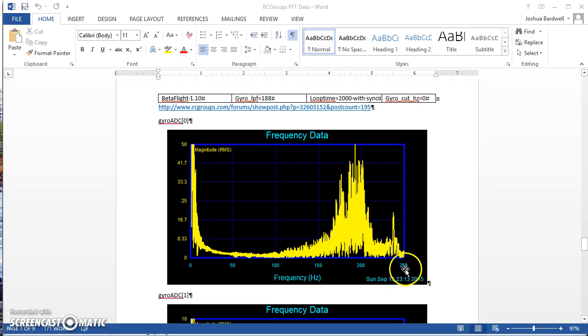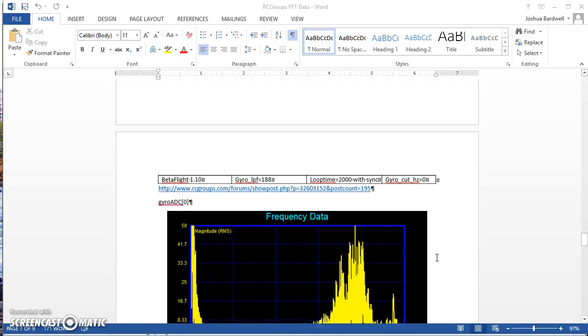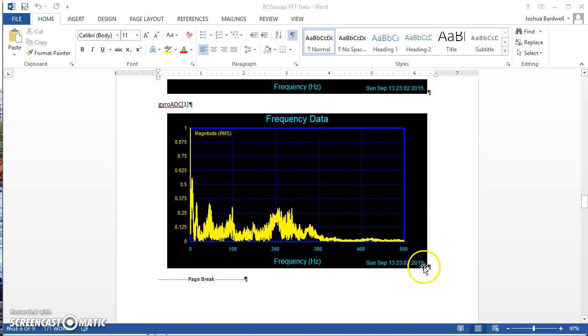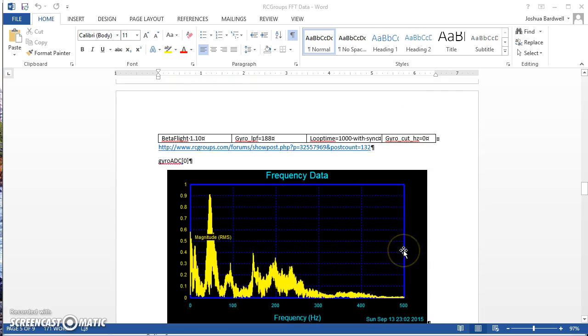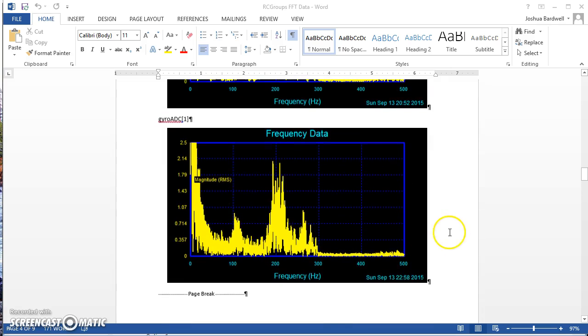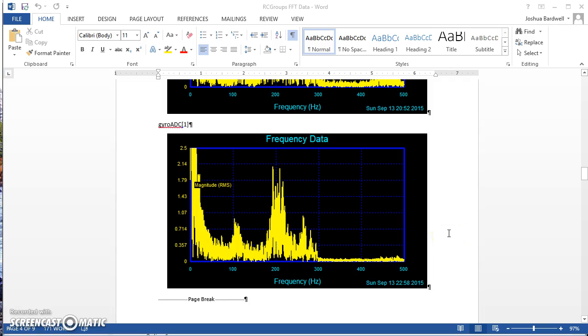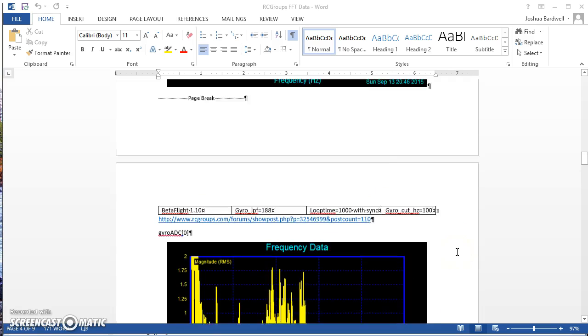The reason we see different frequencies here is because of the loop time of the copter. The sampling frequency for black box is related to the loop time. It samples once per loop or once per every other loop or what have you. So in this case, the fact that we see 250 as the highest frequency here means that we were sampling at 500 Hertz or a loop time of 2000 microseconds. On the other hand, if we look at these graphs with a top frequency of 500, it means we were sampling at 1 kilohertz or a loop time of 1000. Okay, so that's why you see differences there and why sometimes they stop at 250 and other times they don't.